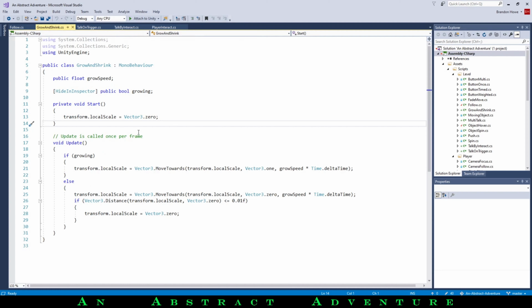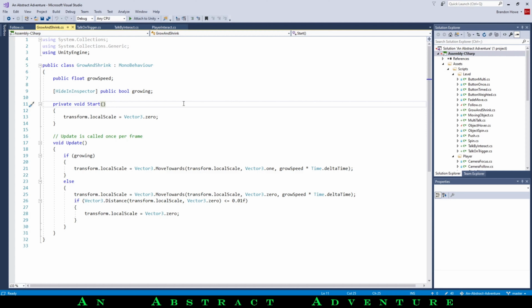So that's that. Next, onto the grow and shrink script, of how we're growing and shrinking the things that are being grown and shrunk. So first we have a public variable called grow speed. That's self-explanatory enough. Then a hidden inspector, but public boolean called growing, that if it's set to true, then we're growing to be at all ones, or the scale being at all ones.